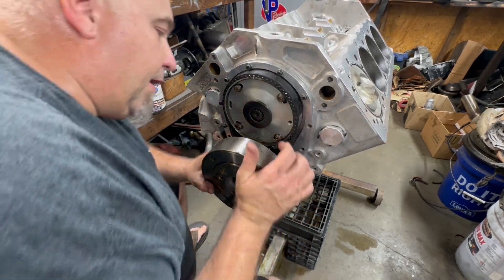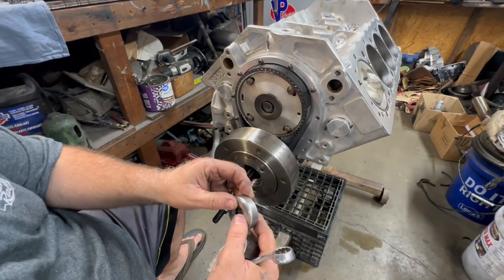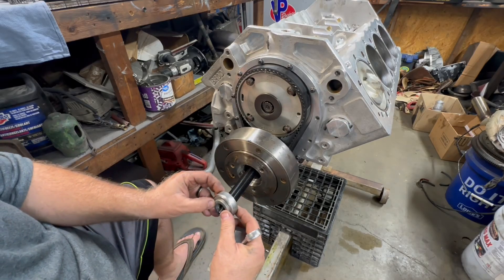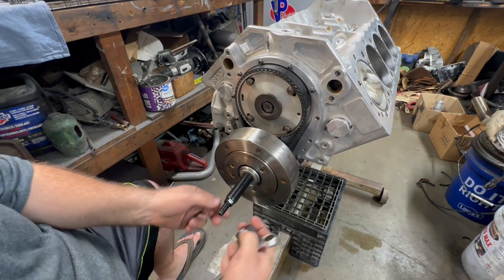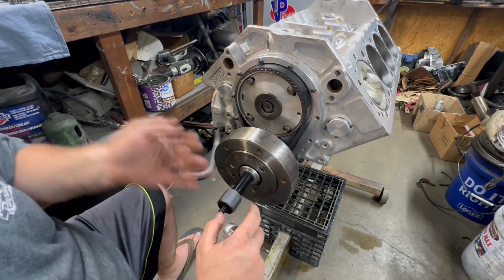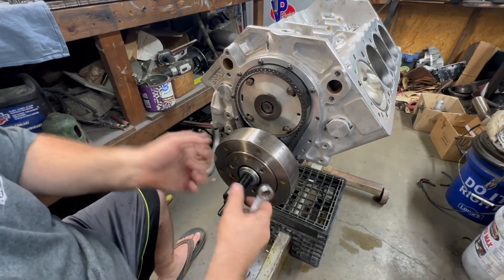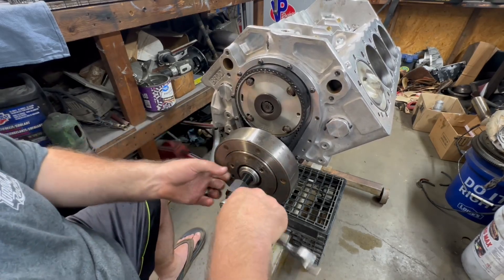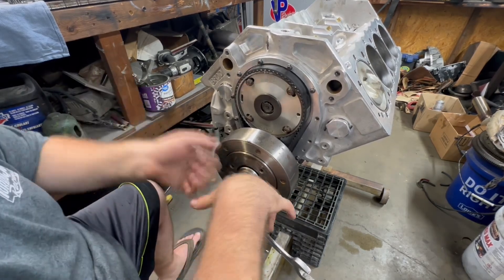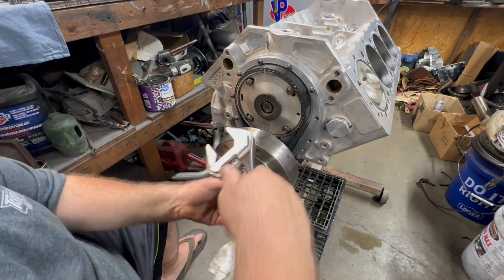So that's how it slid right on. This part here is the roller part — this is what makes it so you can actually install from this side. You want that to go down to the crankshaft, and then basically this nut just screws on and presses it on, right from the middle. No hitting it with a wood block or a hammer; it just literally presses it right on.